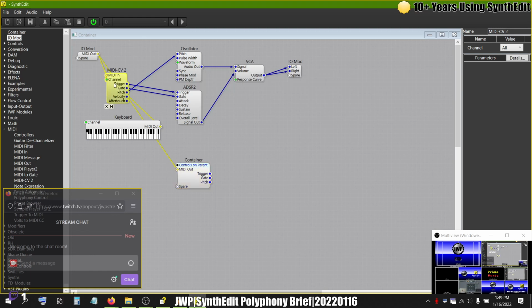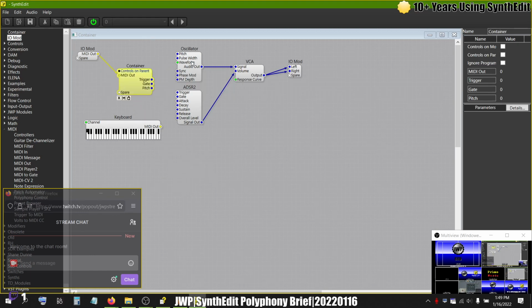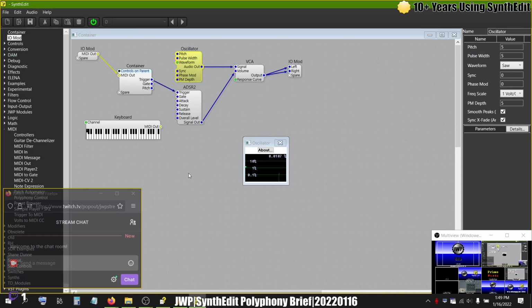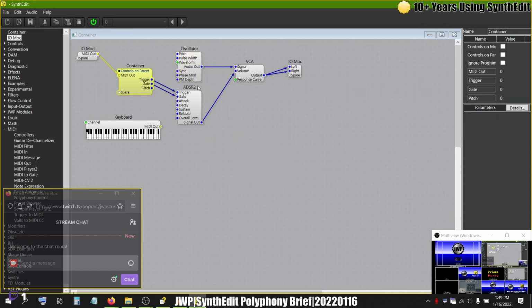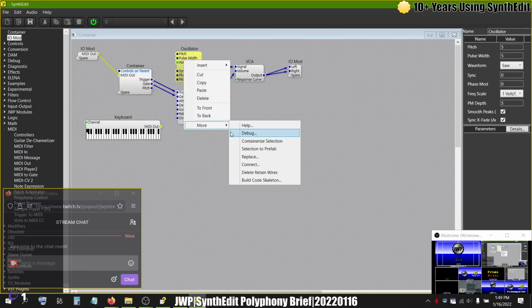Now what happens if we get rid of this MIDI to CV? Nope. That's just the oscillator running manually, because it'll always run. This is what I was talking about before. Yeah, it's always running if there is not the oscillator algorithm, and it should still be running.